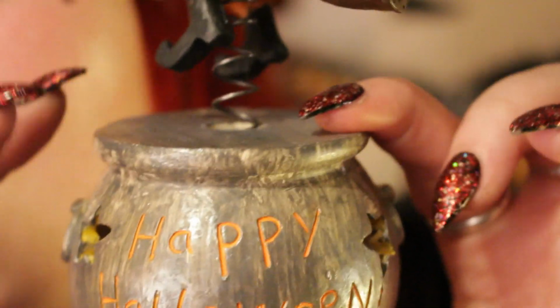It does sit slightly sideways, so it says Happy Halloween here, and then she's flying off, if that makes sense. So I angle mine more so that she's forward and the writing is slightly sideways. But to be 100% honest with you, you don't really get to see the bottom of this much, because I have this behind loads of ghost ornaments, and then all the ghosts come around the front, so you just see her on a spring flying through the ghosts rather than the actual cauldron at the bottom.